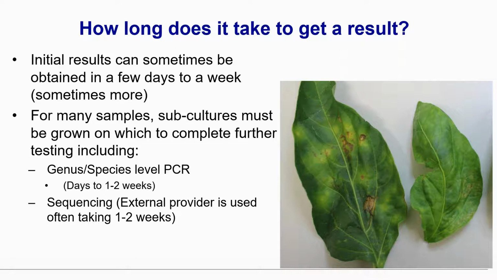So it is complex. There is no one size fits all. It won't just take 2 weeks. It really is dependent on the host, on the symptoms, and sequencing. If the external provider is slow, with COVID it's been taking longer. And we have sometimes taken longer with COVID as there have been staff away. Okay, and the pathogen on the right is CACV.